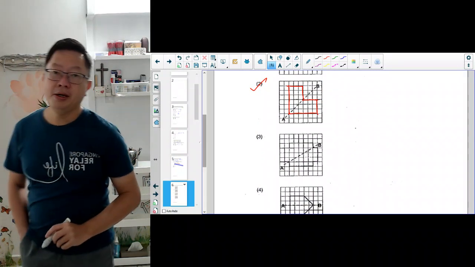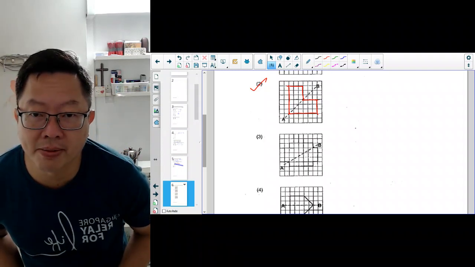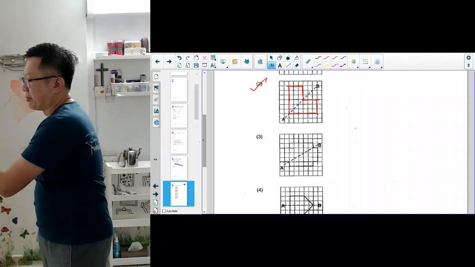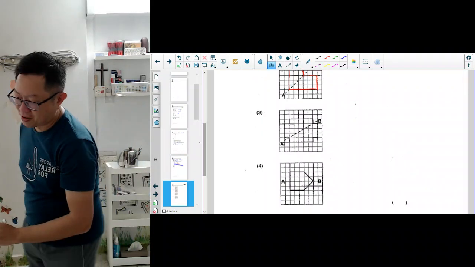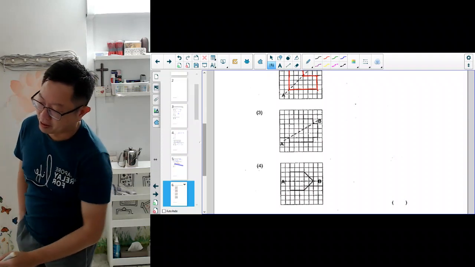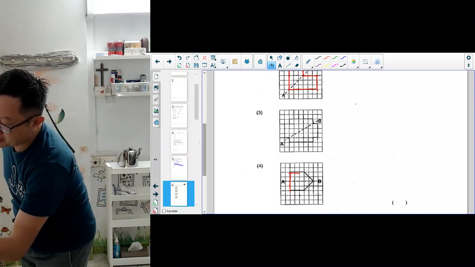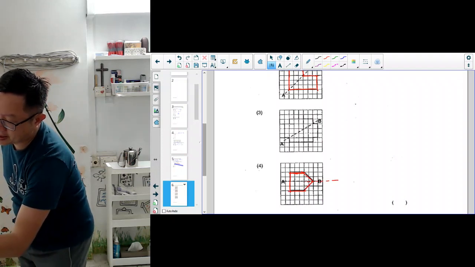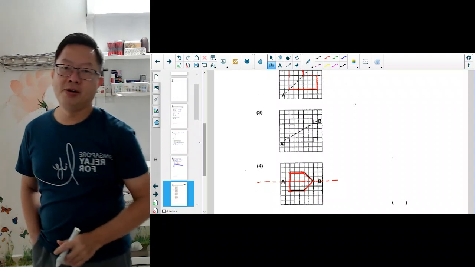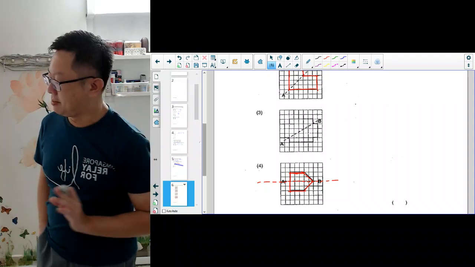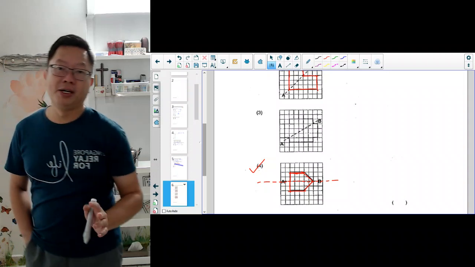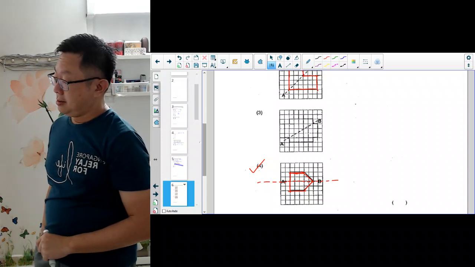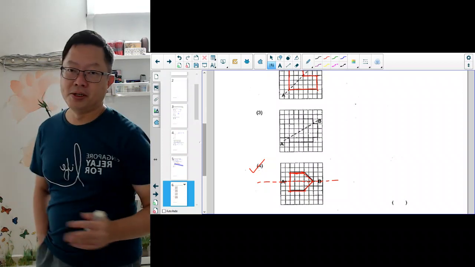And number 3, how does the diagram look like? Okay, number 3 I can't really see because it's not very clear. But if I look at number 4, there's an AB there. So you can see there's a diagram given to you, and the line AB cuts it into half. Alright, so your number 4 is symmetrical. So what is a line of symmetry? It is a line that cuts the figure into two equal parts, two identical parts.